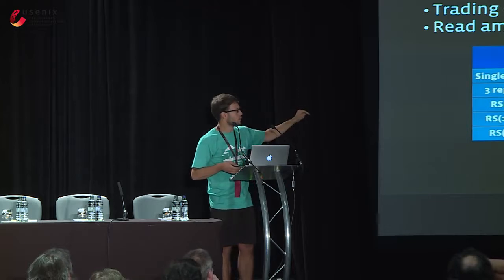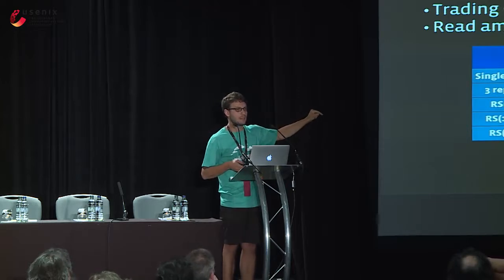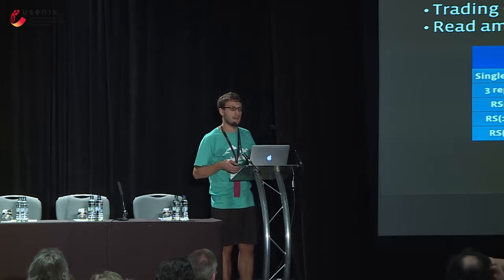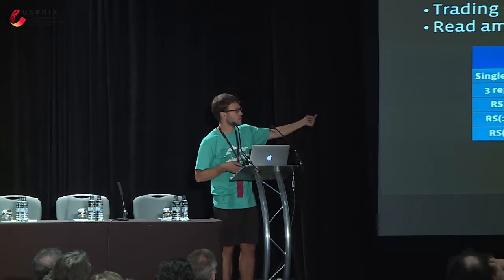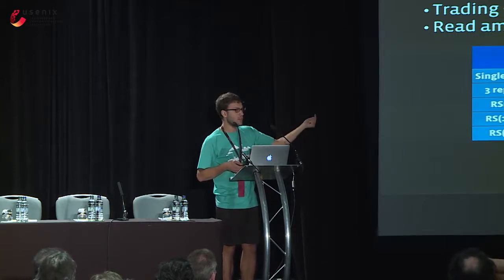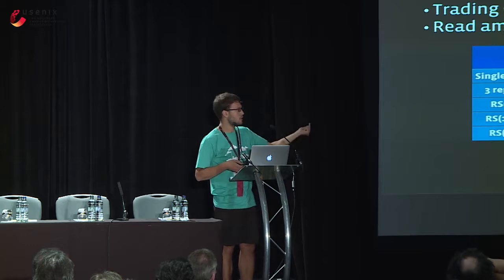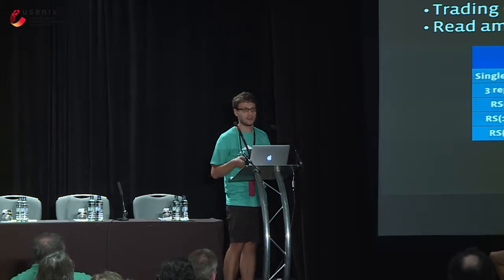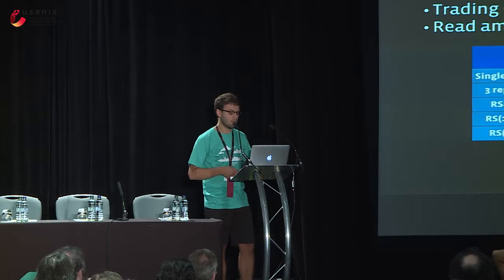Now, the problem with Reed-Solomon encoding is that that's not enough anymore. We lose 1 chunk, but now we need to read n. So with Reed-Solomon 10-6, we lose 1 chunk, and now we need to read 6. 10-4, we need to read 10. 9-18, we need to read 9. And so you get the gist.